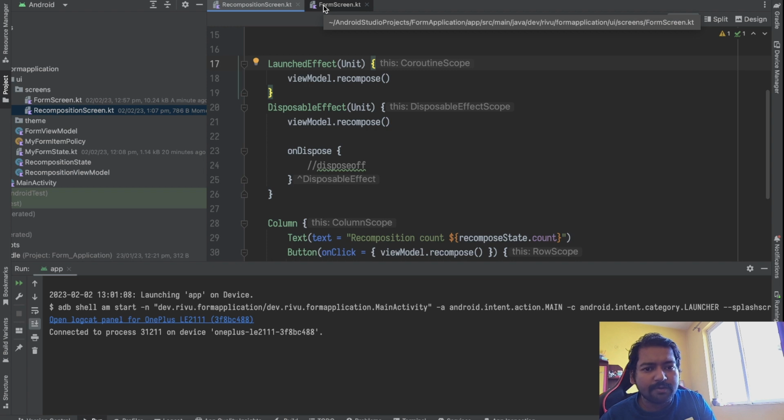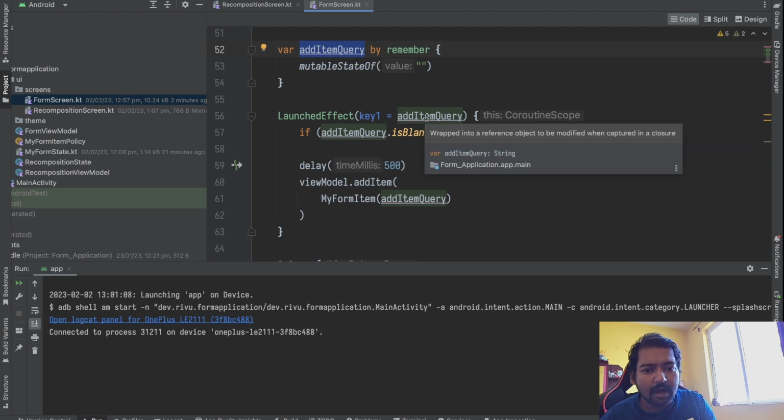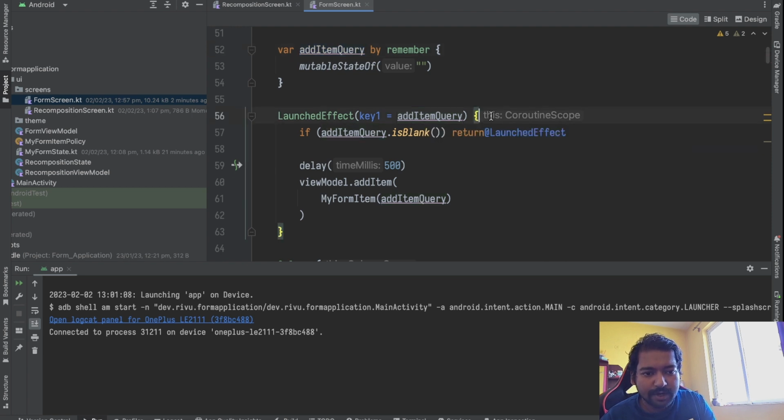Now, another way of using LaunchedEffect is what I have done here, right? I have some state here, and whenever that state is updated, I want this block to be executed. And not only that, it is basically a text field where the user can type something, and we want to use a debounce effect here. So we want to give the user 500 milliseconds. If the user types something continuously, we want to wait until the user is done before we do what we are supposed to do.